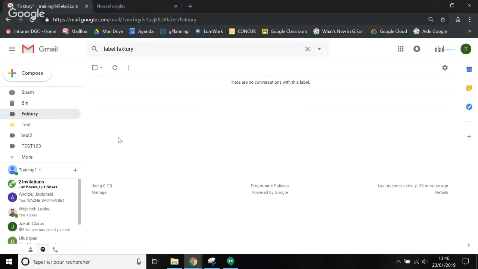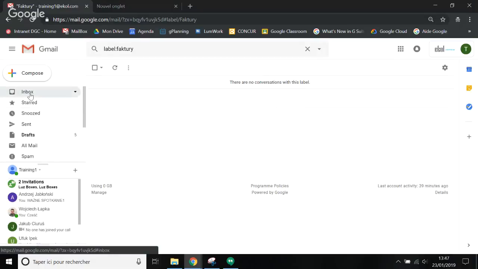If you wanted to put one email in two folders, you would need to create a copy, which is not cool because you're going to double the amount of space you need in your inbox. So now you have the opportunity to tag, to label your emails. Visually, it's a bit like folders, but you can label one email with two labels. We're going to see how it works.